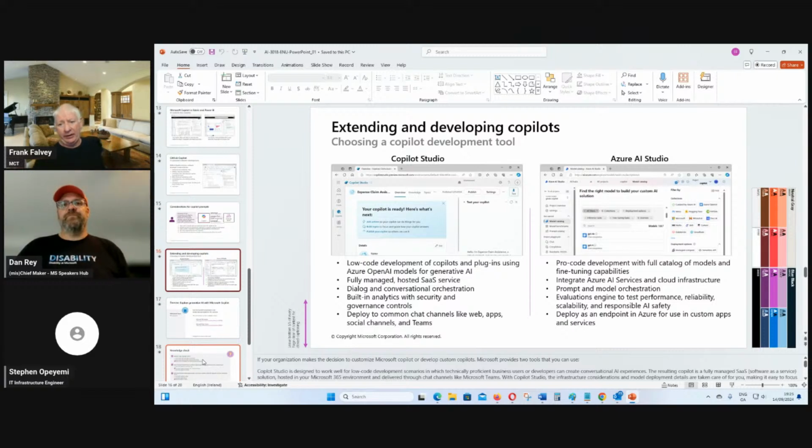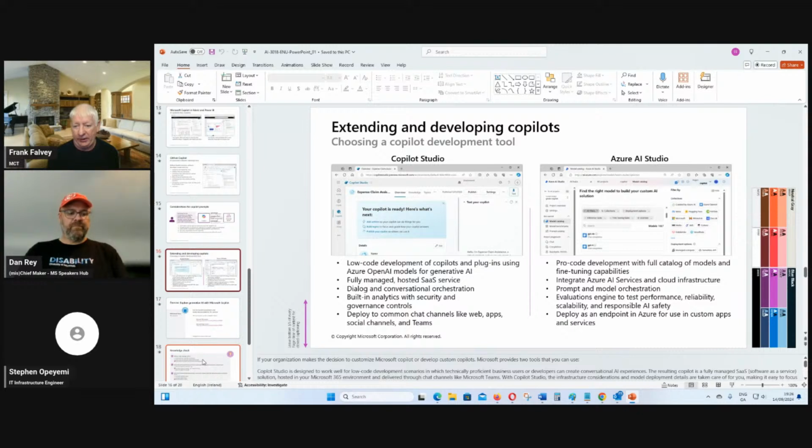So the other one then is your Azure AI Studio. It's a pro code development with a full catalog of models, fine-tuning capabilities, integrated Azure AI services and cloud infrastructure, prompts and model orchestration, evaluation engines to test performance, reliability, scalability, and responsible AI safety, which is very important.